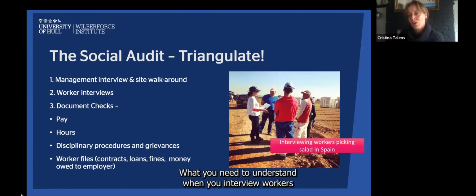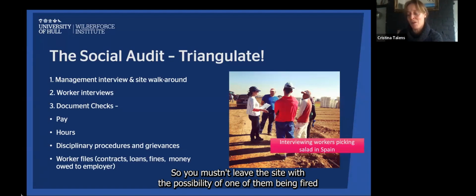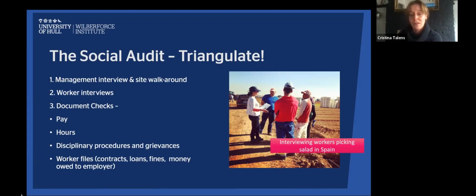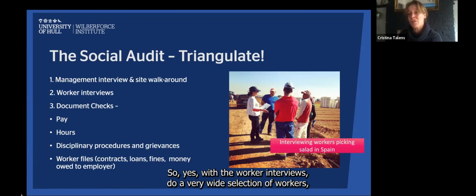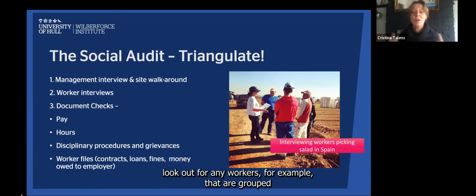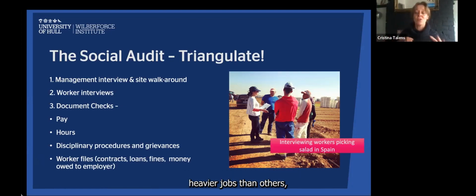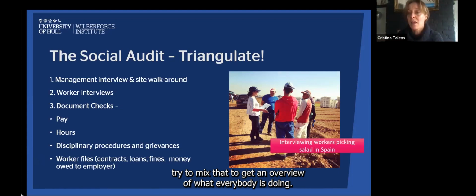What you need to understand when you interview workers is that you must do no harm. You mustn't leave the site with the possibility of one of them being fired or ending up in a worse condition than when you came across them. So, with the worker interviews, do a very wide selection of workers. Look out for any workers, for example, that are grouped or that are wearing different colors or that are doing heavier jobs than others, etc. Try to mix that to get an overview of what everybody's doing.